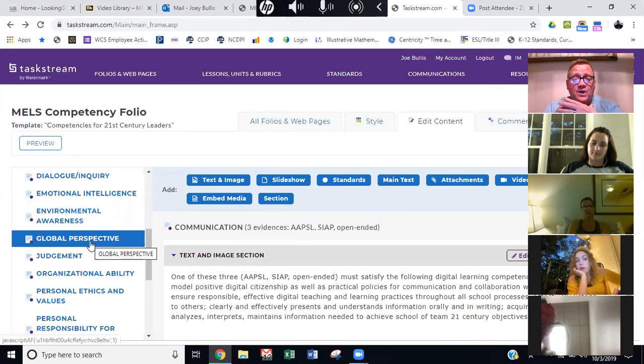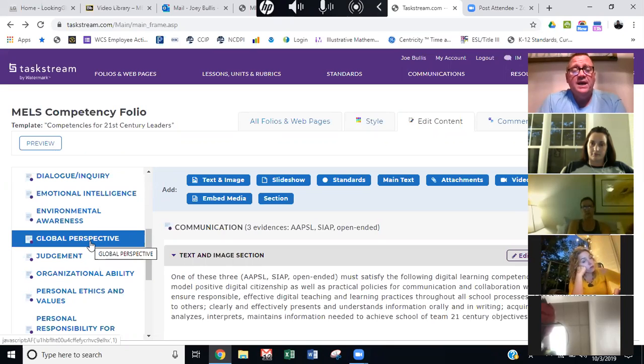And then I will let you know, I'll give you feedback like evidence is correlated to the competency, or artifact meets requirements of evidence for leadership, or something like that. If I don't get the connection, or I don't see where it's evidence of your leadership in that particular competency, I will let you know. You'll get the chance to revise that, or we'll have a conversation about it.